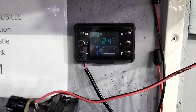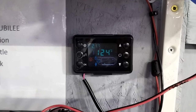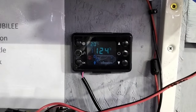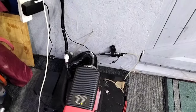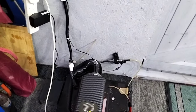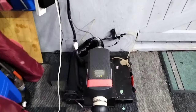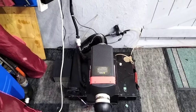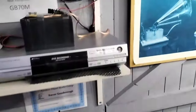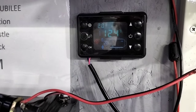And that was running it in the main on a 0.28 mil pump for some time. Now I have reverted back to the 0.22 or 0.022, whatever they are, pump, mainly because I found with the 0.28 pumps, the fuel consumption was higher than I would have liked it to have been, plus the fact the place warmed up really quick, and even on the lowest setting, I wasn't getting 124 degrees centigrade, I was getting about 160. So the place was actually getting too warm, to be quite honest with you.